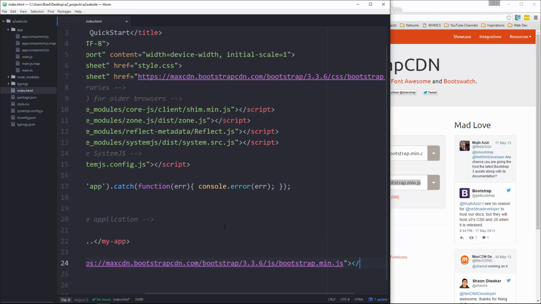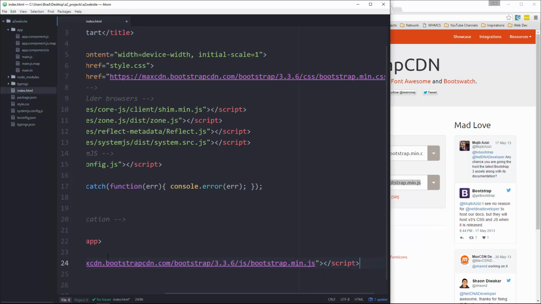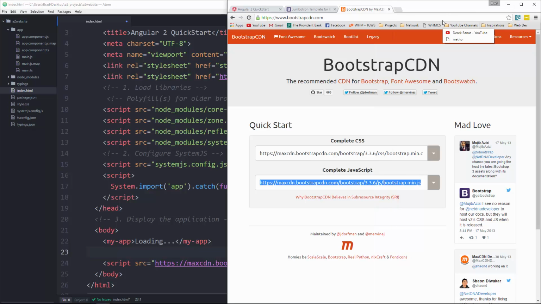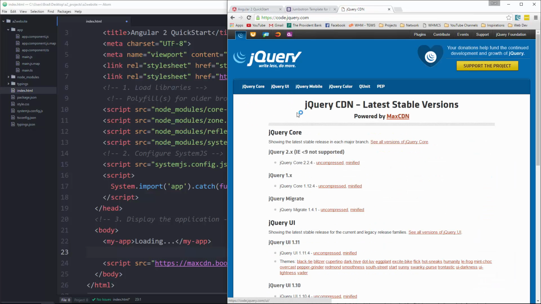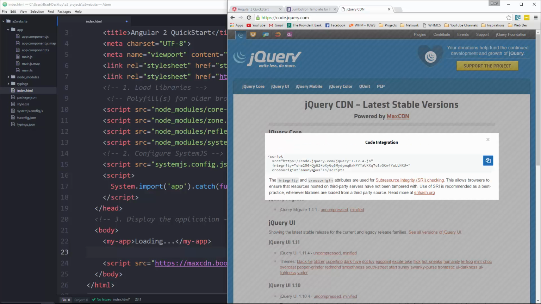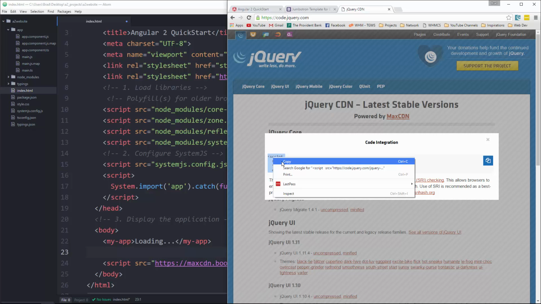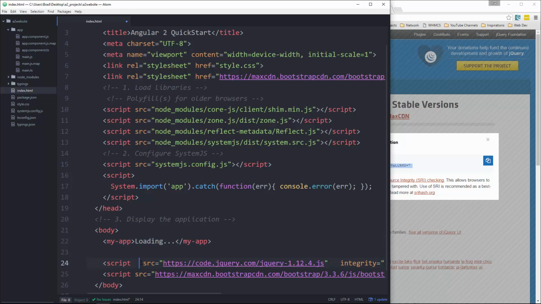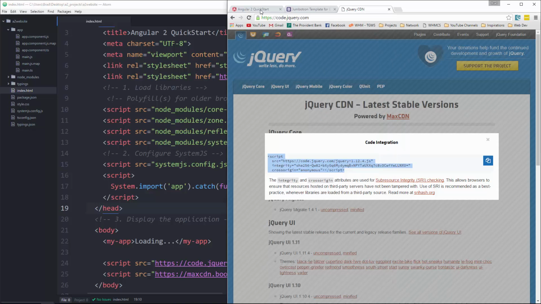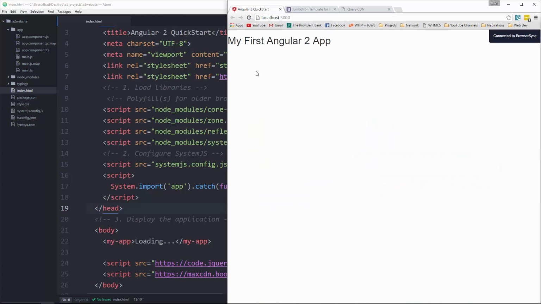Okay, now in order to use the Bootstrap JavaScript file, we need to have jQuery, so let's get that through the CDN as well. I'm just going to grab jQuery 1 uncompressed, and then grab this right here and paste that in. So now if we save that and we go back to our application and reload, well, it actually reloads on its own. You'll see that the font is now different because it's now seeing the Bootstrap CSS.